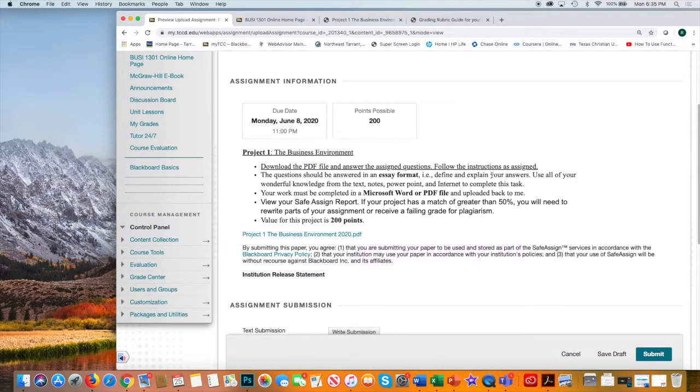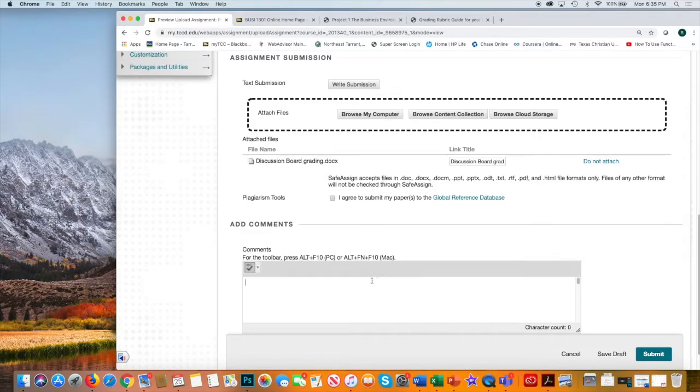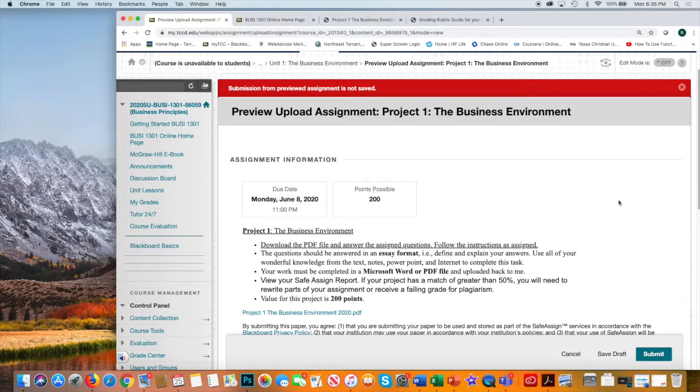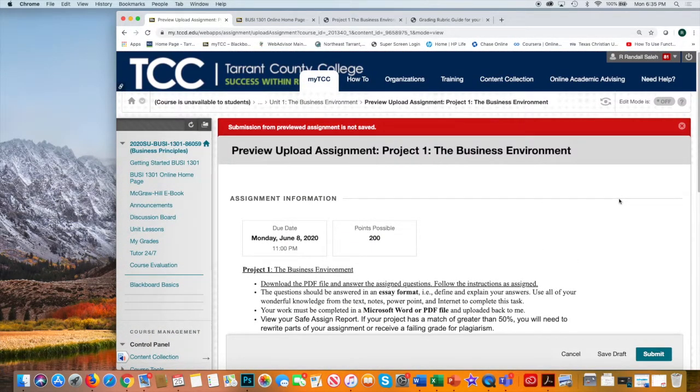I've had students in the past that have submitted it like 10 times because they just didn't think it ever went in, and then it gets really strange. I will grade the last assignment that you popped in there. That's the one I'm going to grade. I'm not going to look through all 10 of them. And again, just do your due diligence, make sure you got the right file, but if you make a mistake, I understand. Put it in there and put a comment. Please disregard the first one, was not the right assignment. That is it. That is how you are going to do your assignments and upload them.